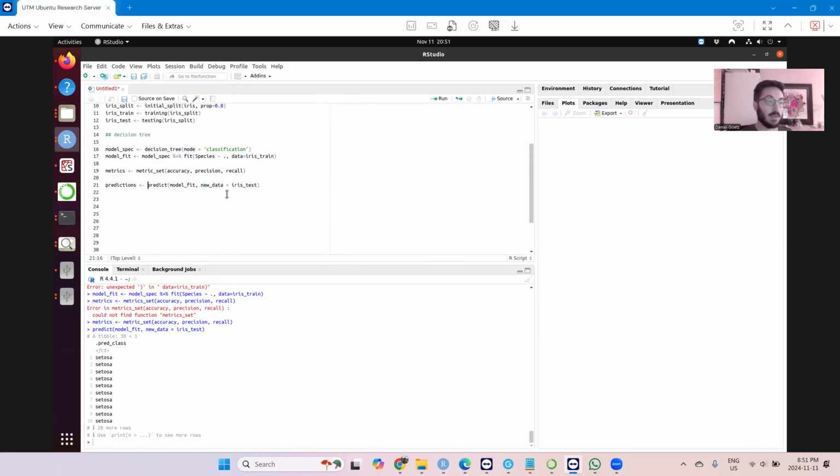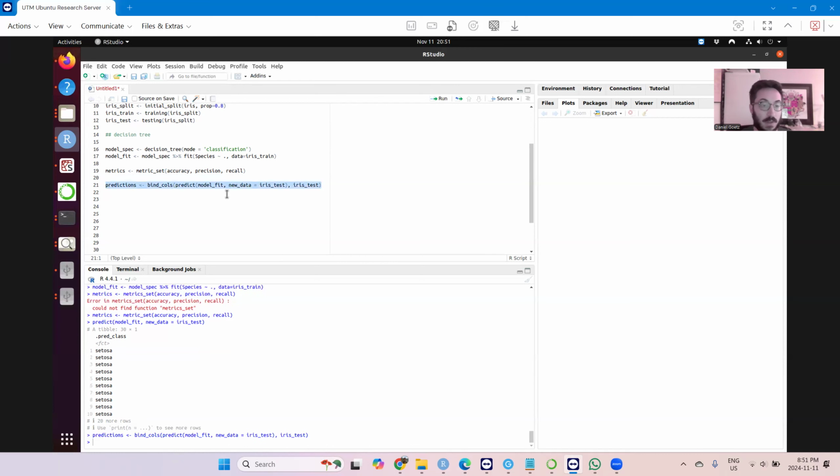But because we want to compare these predicted values to the actual true values that are in the new data, what we can do is take this output, this prediction, and nest it inside another function, bind columns. So we're going to bind these new predictions as a new column in our iris test data.